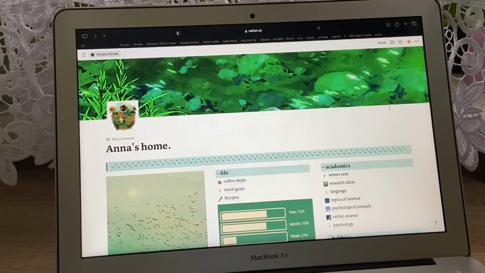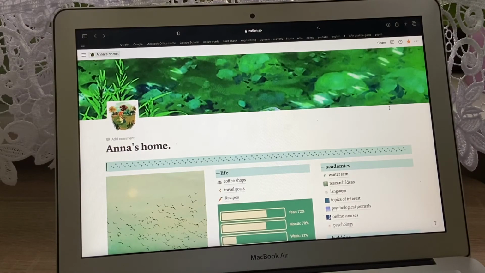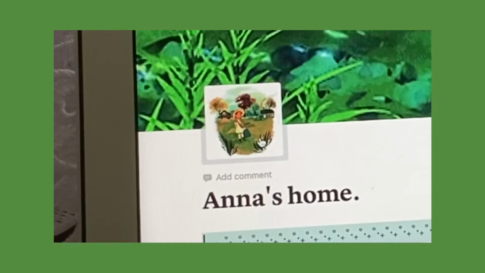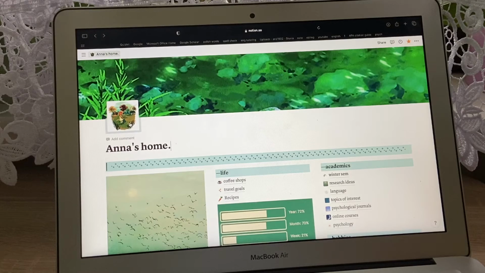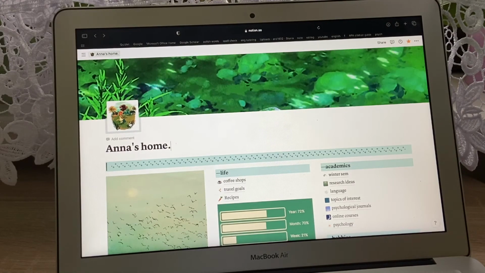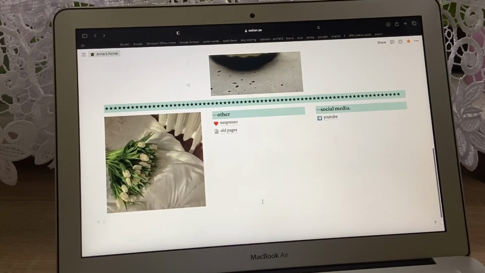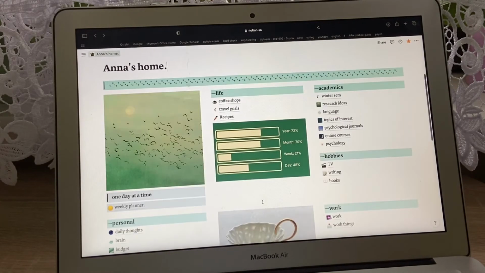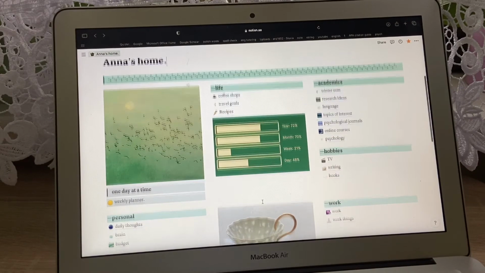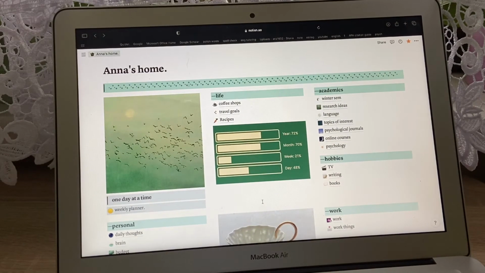As you can see, this is my home page. The theme is green because that is my favorite color. This is actually an animation of Anne with an E, because that is one of my favorite books, movies and TV shows ever. That's the perfect image for the homepage. This part isn't finished. There's a lot that isn't finished with this, but the things that I need the most are kind of okay, so I can tweak them as time goes on.